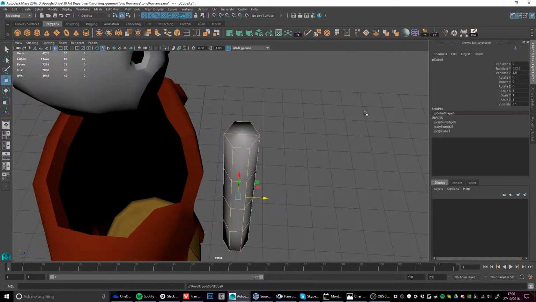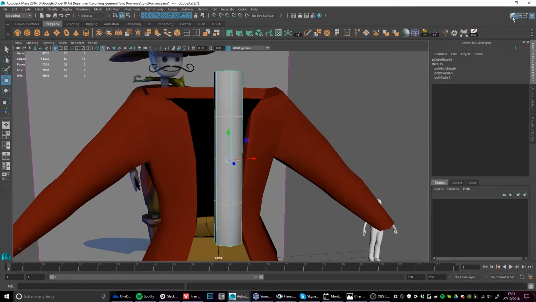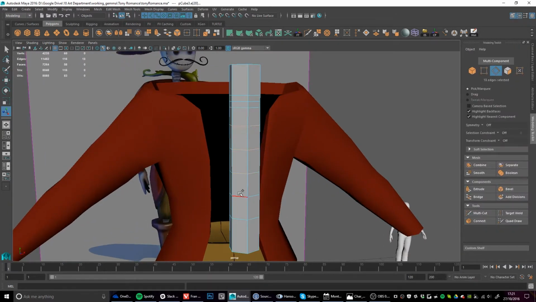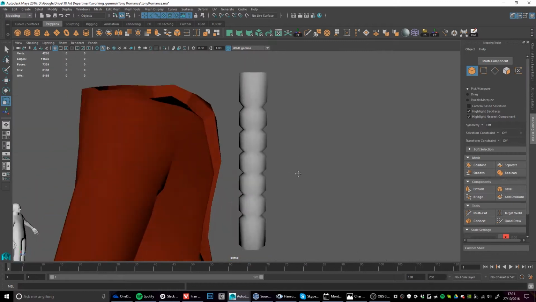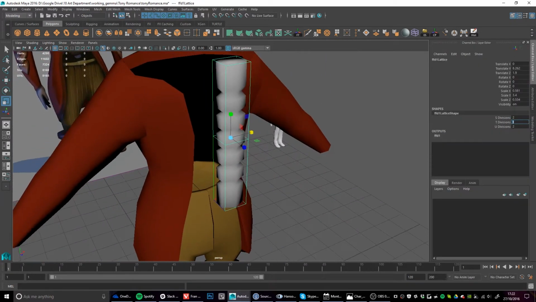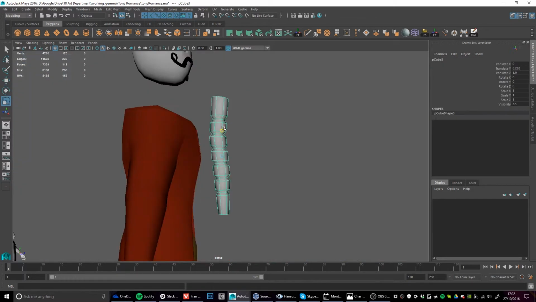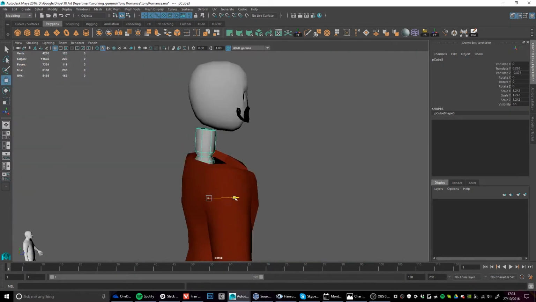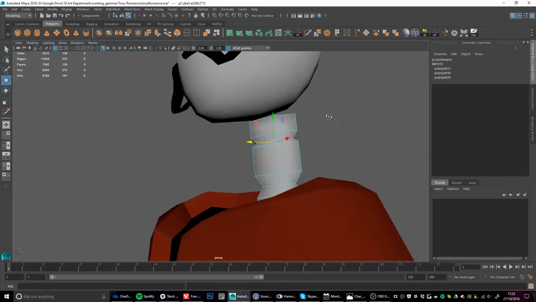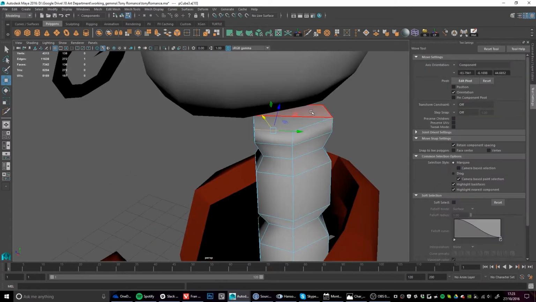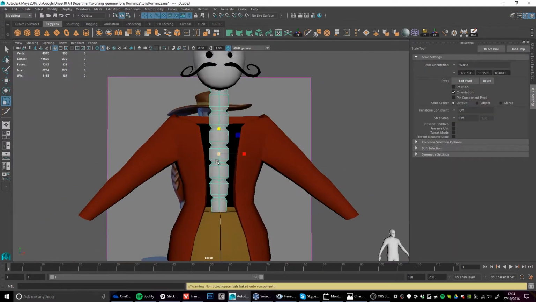The bevel tool is quite useful, not just for smoothing out edges, but also for helping you to create ridges and embossments in your models. In this case, it helped me create the little bumps that you see in the spine. It's a simplified version, of course, but the bevel tool is hands down probably one of my most used tools besides the lattice and extrude, of course.